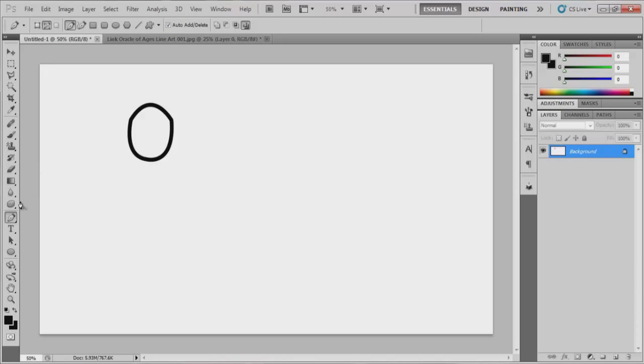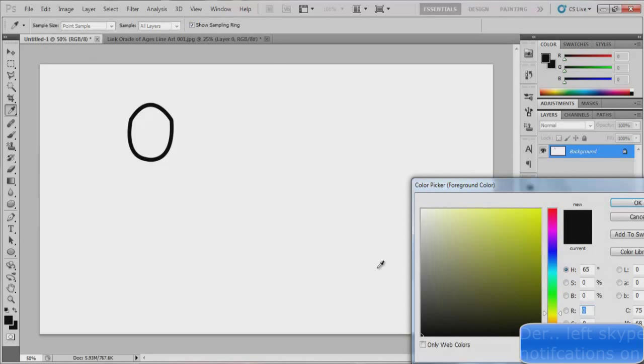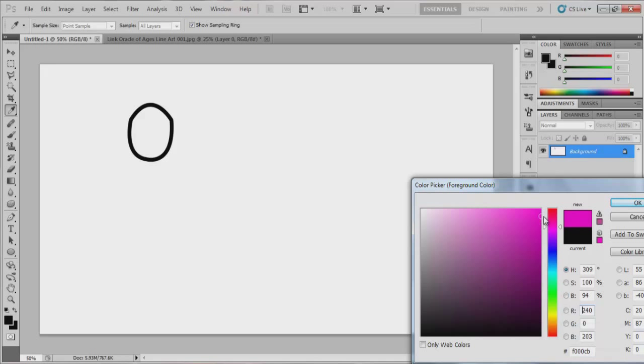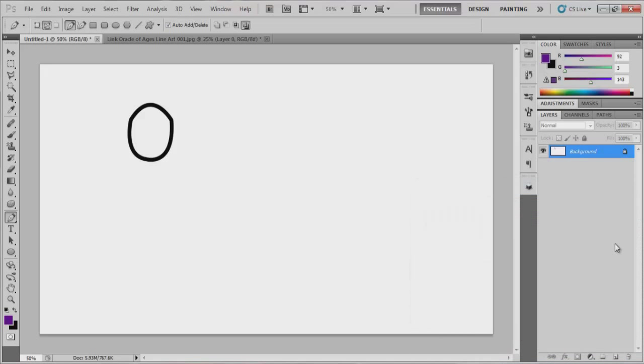Next thing I'm going to show you is how to fill a path. So for example, I want to fill my path with, what now? Let's say we want to make a pink, or maybe not pink, purple. Yeah, purple. And I'm just going to make a new layer too, just to be safe. So I want to make a little purple something. I'll just make a quick little line here.